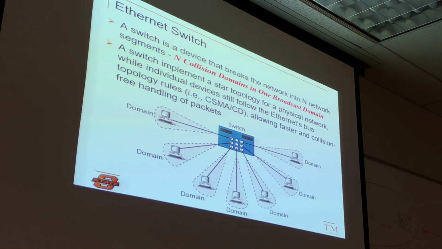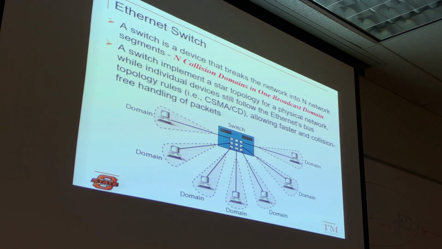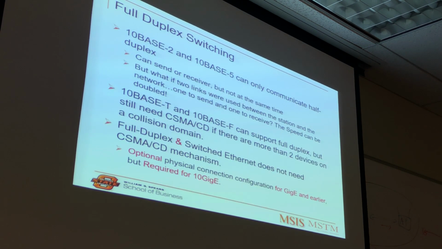And most commercial level switches or bridges have enough memory per port to avoid most of the collisions. So in this case, the collision will be almost 0, and that's how we achieve full duplex switching. That means every device can transmit at the same time when it's receiving signal.